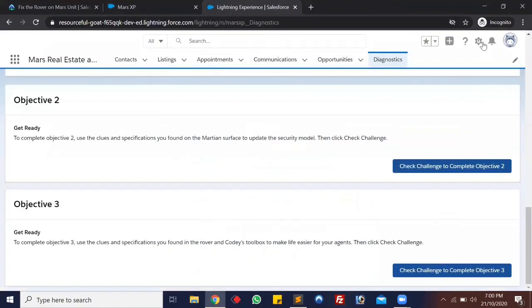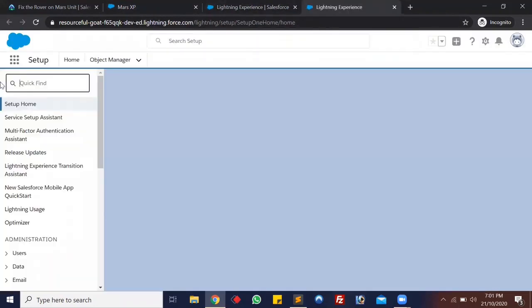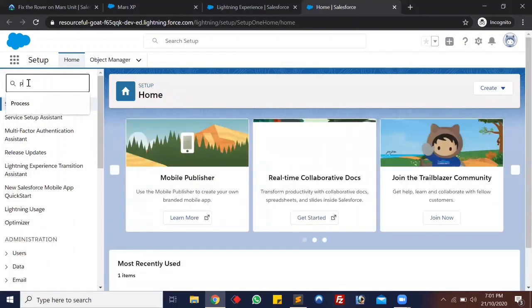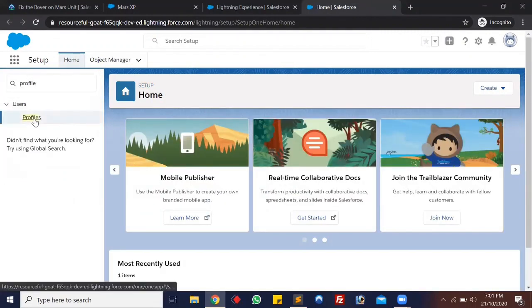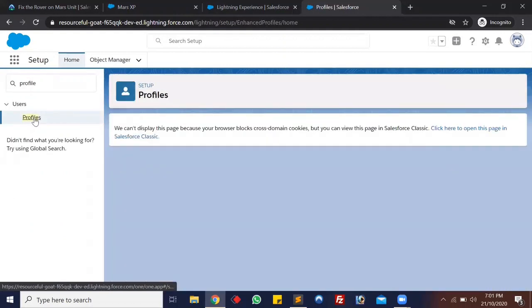So let's go to setup, and search for profiles in quick find. Here it is. We can't display this page because the browser blocks cross-domain cookies, but you can view this page in Salesforce Classic.